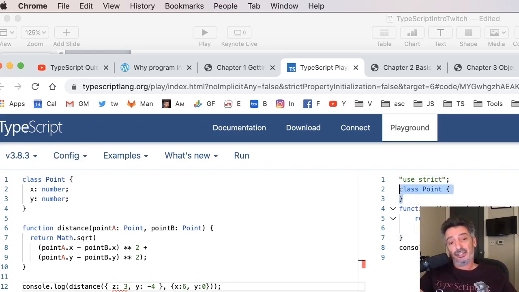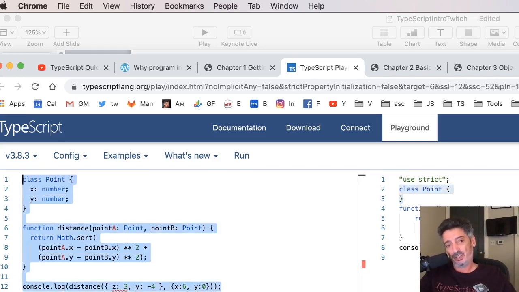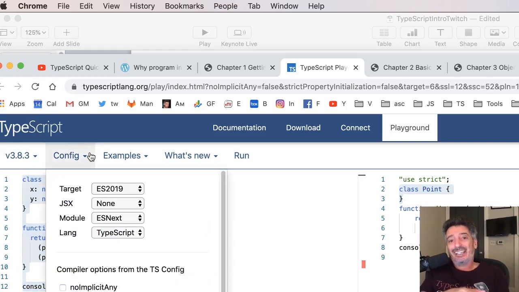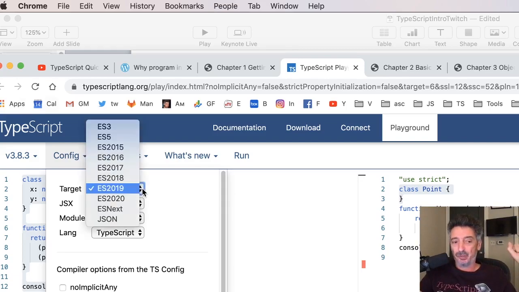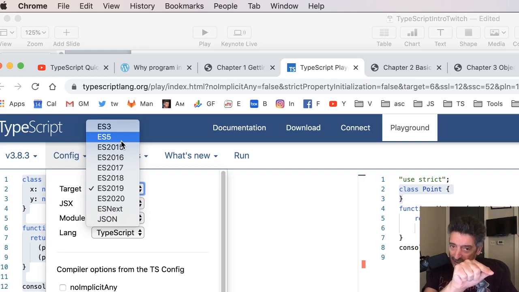But what if I am told by my team lead that we have a group of users which use older versions of browsers, and those browsers don't support ECMAScript 6 yet, or ECMAScript 2015. So I'm not going to change a single line over here. What I will do is change the compilation target. I'm going to say, compile it down to the older version. Look at this. I will make a change, and I will say, compile it down to ECMAScript 5. I'm going to click on this now.